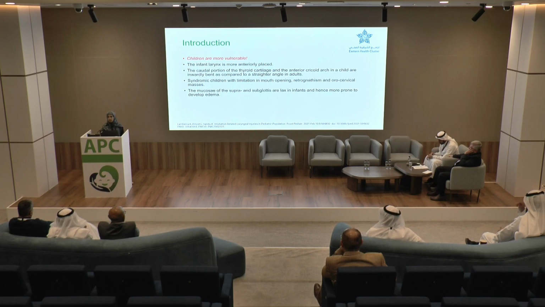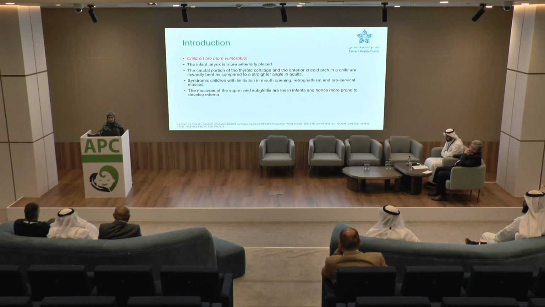And in children, we have the problem of having syndromes that can even limit your access to the airway in terms of mouth opening, jaw protrusion, retrognathia, or even congenital masses. And in children, laryngeal mucosa is far more lax. Even simple infections can trigger severe edema that can precipitate airway distress.